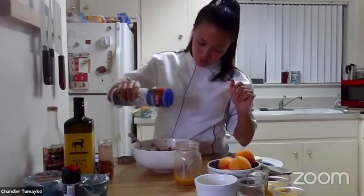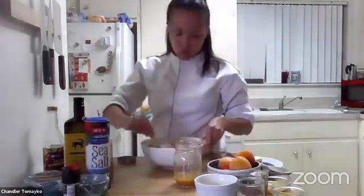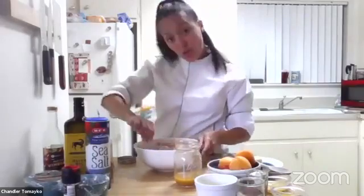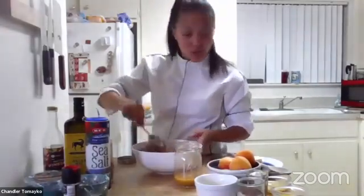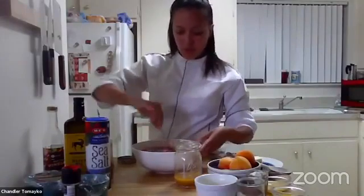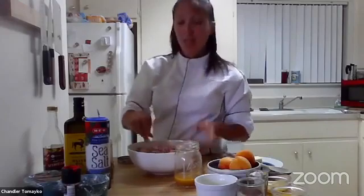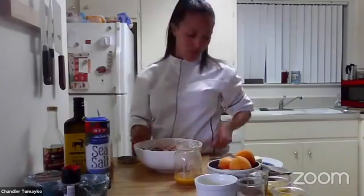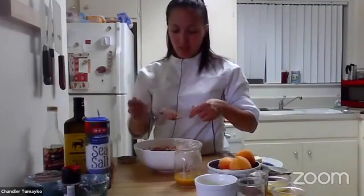A little bit of salt. And there are just so many variations you can make. I've also made this where I put in avocado chunks right before I serve it. I've roasted up butternut squash, diced that really fine, put that in there. There's just a lot of different things you can do. And I know it doesn't seem like this would be a main dish, but trust me, Texans will eat anything as a main dish. So you just serve it with a bag of chips on the side and you have a main dish. So I'm gonna put a little bit here and taste it.